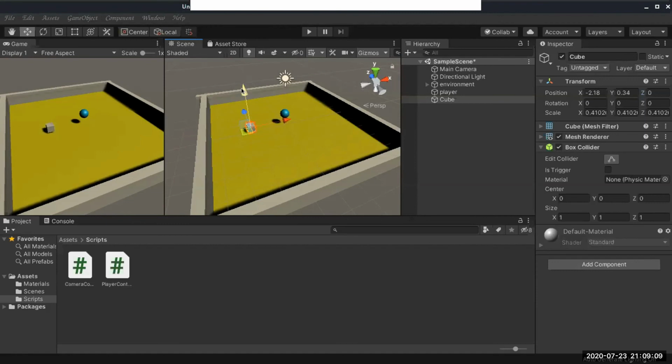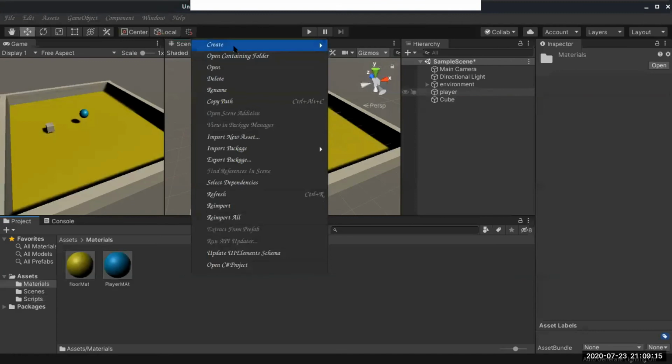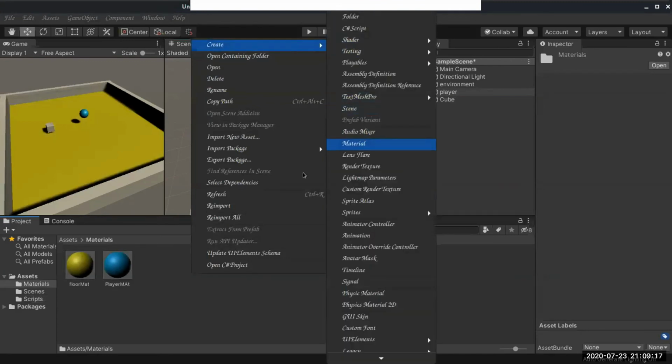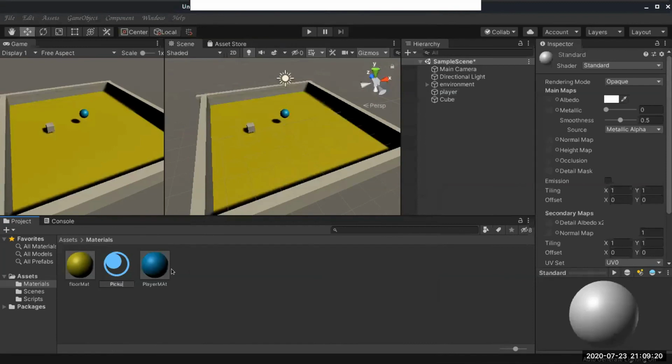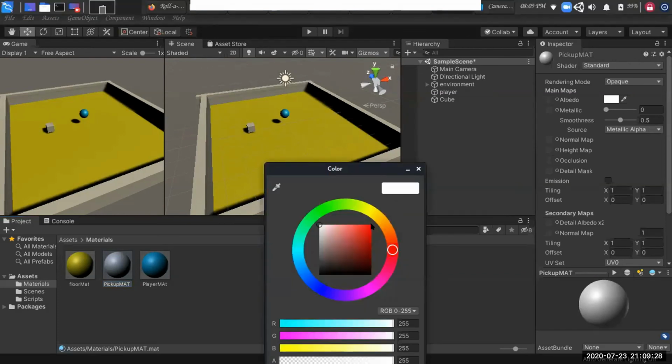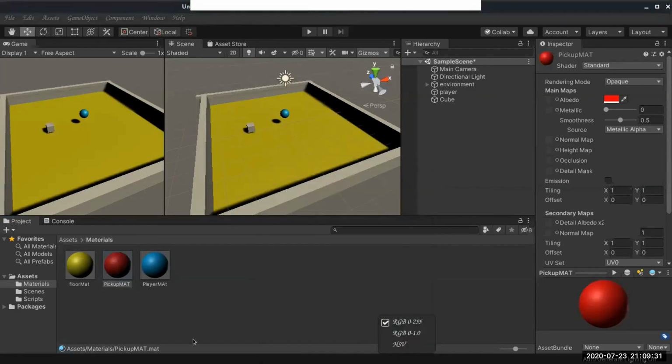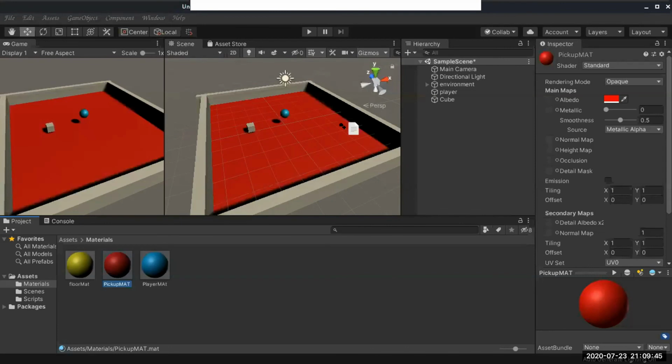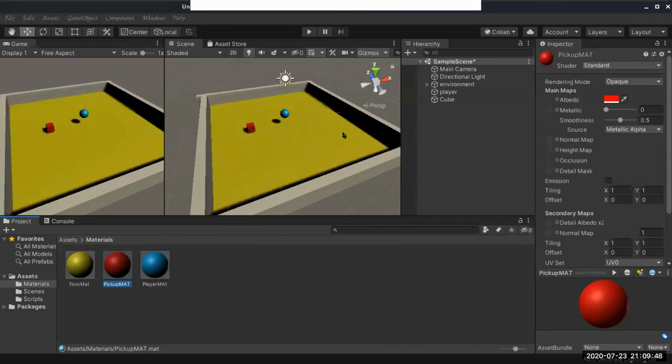Okay, let's give it a color. So what I'm going to do is Material, Create Material, and let's call it pickup matte. Let's give it shiny red. So I go to my inspector, shiny red, and I drag this and apply. Okay, you see here in my game scene I can't really do a lot. It's just showing me what it looks like, so I can only work in my scene view. So I come here, put this here, and that's fine.